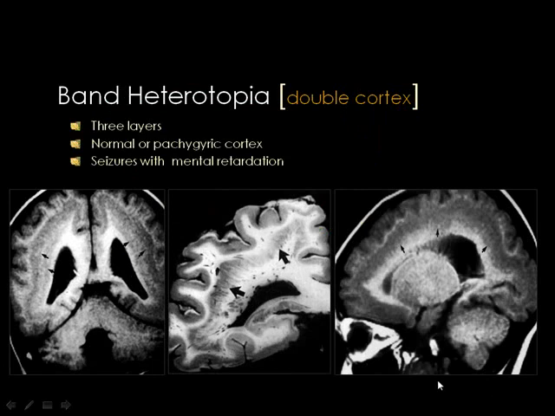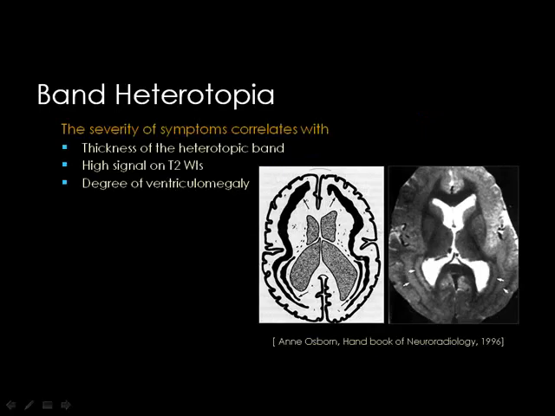Then look at this in the MRI images. This is the ventricle, this is the white matter after the ventricle, and this is the cortex, and you can see a thin film of white matter and another cortex. Then you get what is known as double cortex or band heterotopia. In the coronal images, you can see also the same. Here is the ventricle, gray, white matter, cortex, and white matter and another cortex. Sometimes you get too many layers of gray matter like this, and you get 3 layers of band heterotopia.